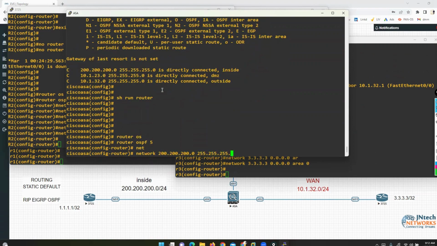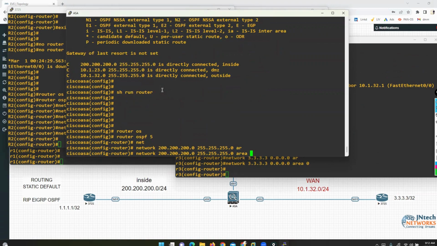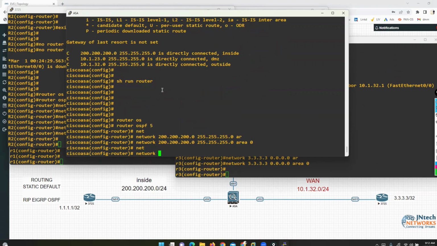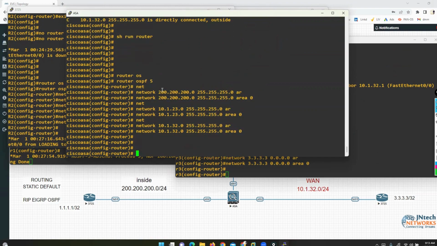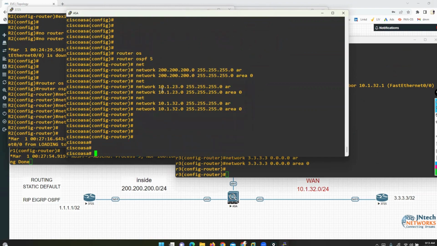The firewall doesn't know wildcard masks, so you define the mask to advertise your network. 200.200.200.0/24 area 0. Network 10.1.23.0 mask area 0. Network 10.1.32.0 mask area 0. Done.